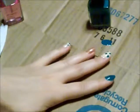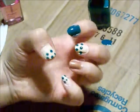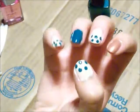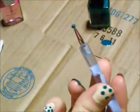Okay, so now using the big end of the dotting tool, I have completed doing dots in the teal color on all of the nails that we're going to do the dot designs on. And using just a piece of toilet paper here, just rub the color off, and then you're ready for your next one.